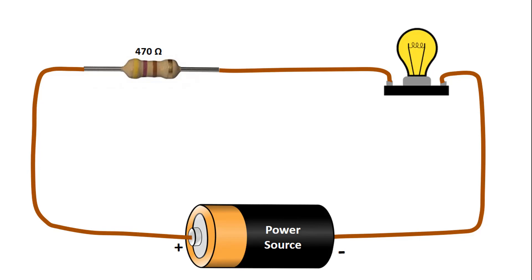As seen, the resistance value has determined the intensity of the current flowing through the circuit. If we increase the resistance value even more, the current flowing through the circuit will be much lower and may be not enough for the lamp to light up.